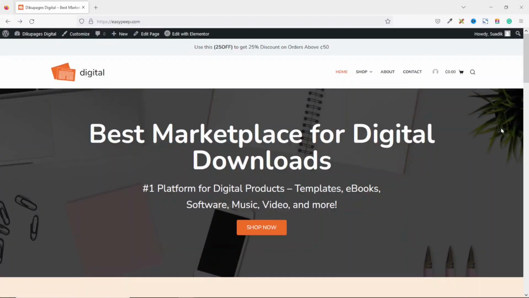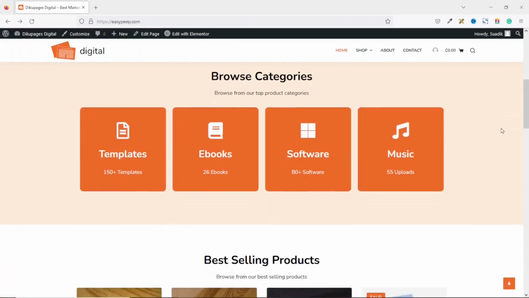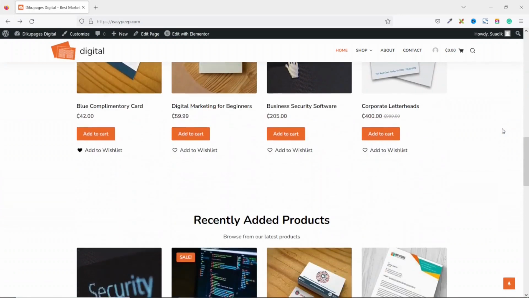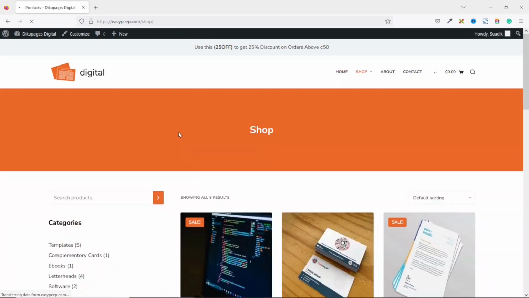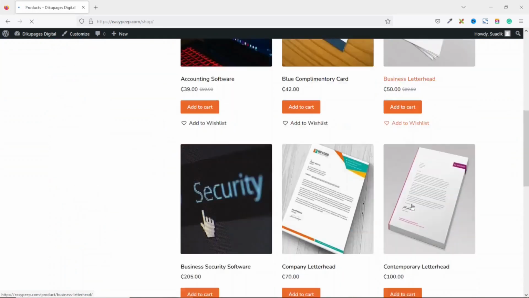So this is the digital downloads website we'll be creating in this course. And right here is the home page of the website we'll be creating, where we have a cool hero section with some text that will inform your visitors in brief what your website is all about. Also on the hero section is a call to action where users can click in order to go to the shop page of your website.